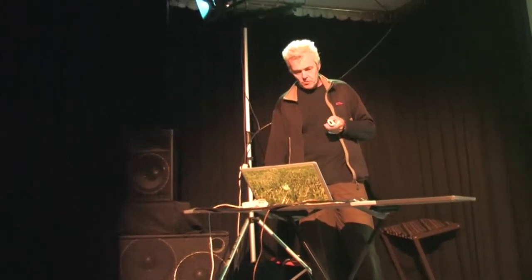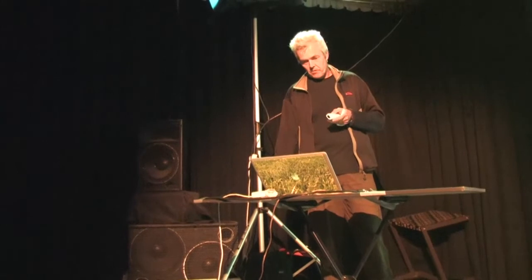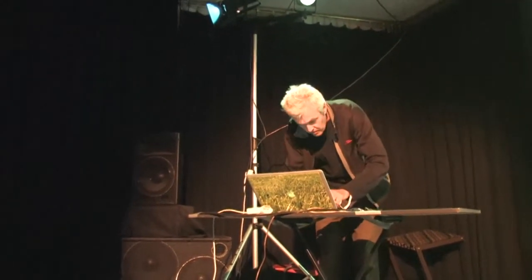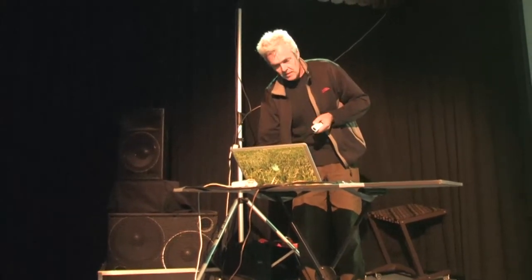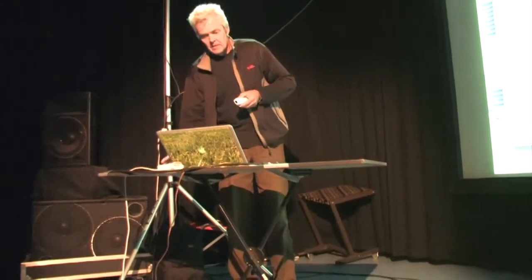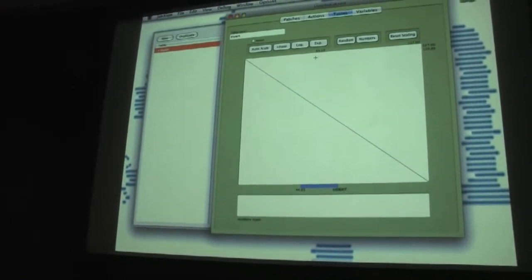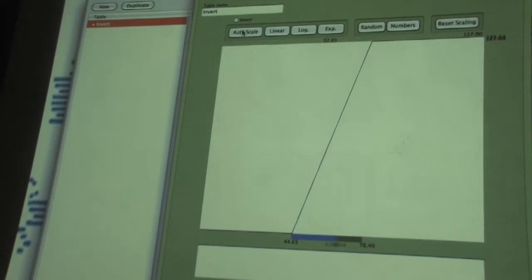So there's a little trick you can do in Junction for this information, where we basically say store pitch. I can say change the data via a table. And this allows me to map the incoming sensor data, which you see in the bottom. You can clearly see I'm not getting the whole range of the table. But by saying auto scale, now I can really reach low notes. And the range of notes that I can play is bigger than what the piano actually has.